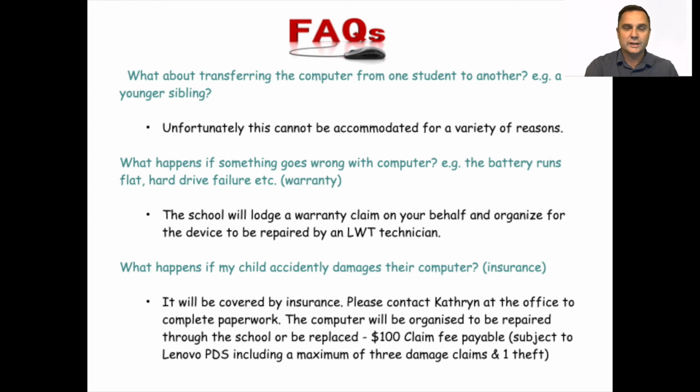And once the student is getting to the end of year six, we remove that EduStart image and it's not allowed to be put back on. So it's something not even teachers can really do. That's one of the main reasons why. Another reason why is we like to have the consistency of that one device. So we know what the year fours are using, what the year fives are using, and it just makes us more able to properly service the device. So no, we don't transfer the devices to siblings or to another student.